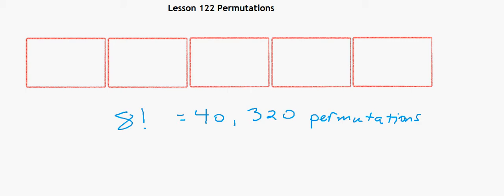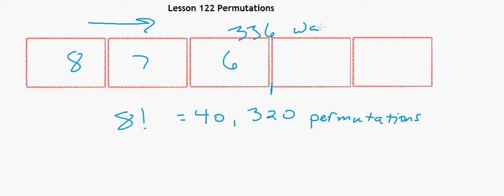If Mary chose 3 objects at a time from her 8, in how many different ways could they be arranged? So now we're only filling them in 3 slots. Any idea? It's not a full 8 factorial. It's 8, and then there's 7 ways, and then there's 6 final ways going in order, left to right. Multiply that out, and you get 336. There are 336 ways to do that.